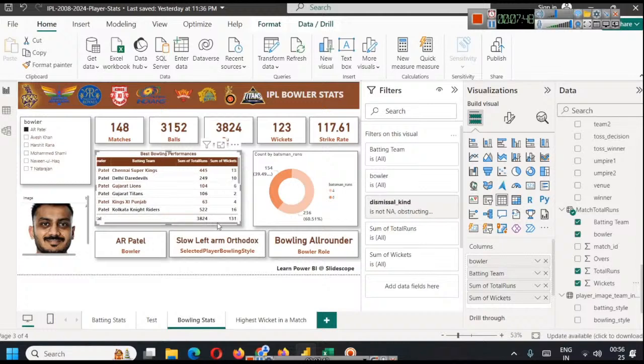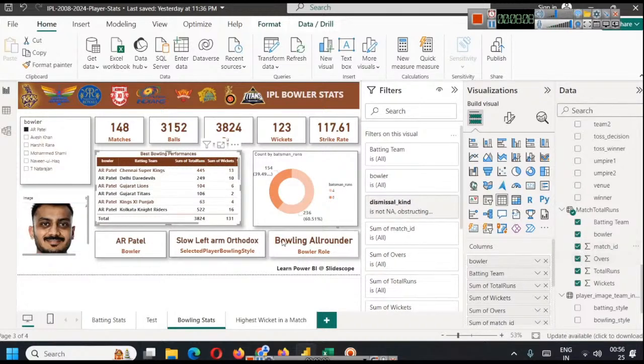So this is team-wise wicket value. And overs bowled and match ID. So now we have this match ID also. We will drag the match ID on top. So we have match ID, Chennai Super Kings, sum of total runs, sum of wickets, sum of overs.